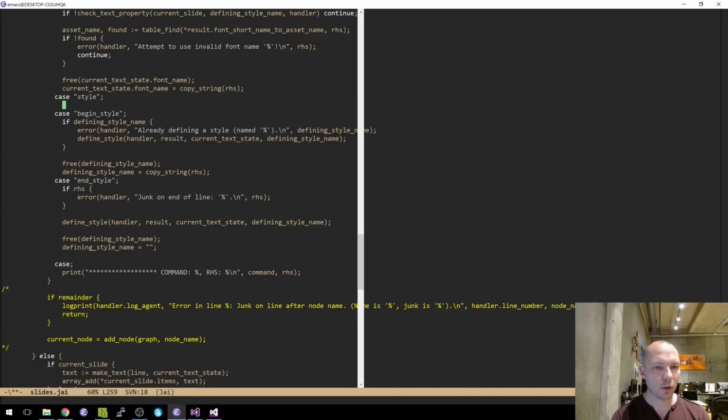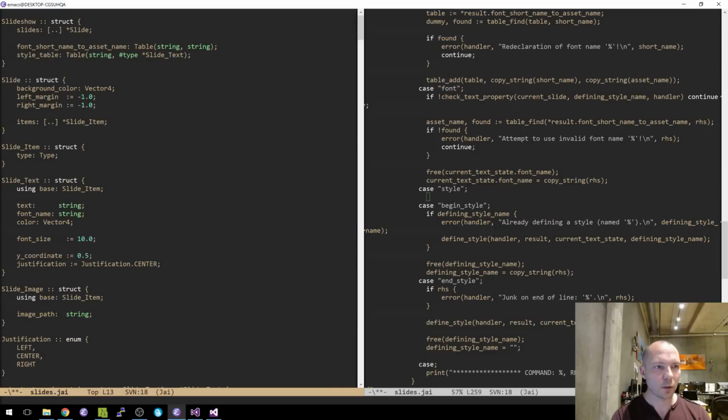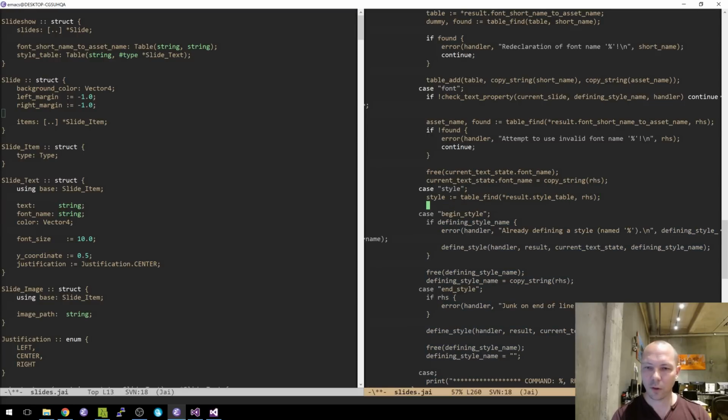Style is table find result dot style table and RHS.